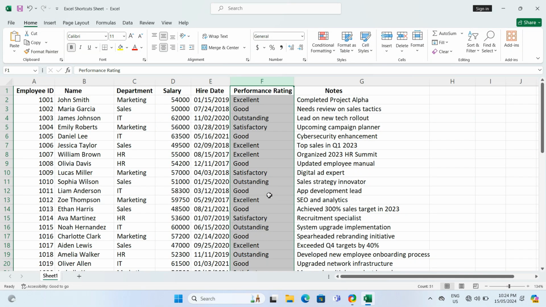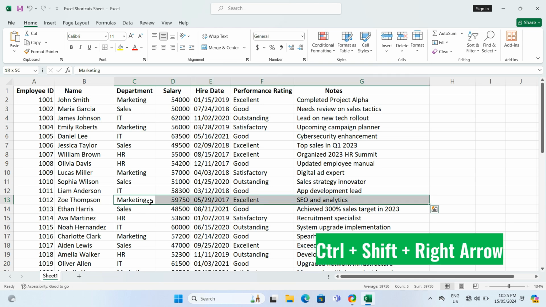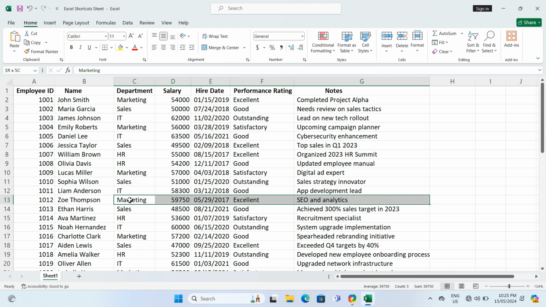Efficiently extending your selection to include all adjacent cells in a row is a frequent need in Excel, especially when working with large datasets. Let's look at how to accomplish this quickly. Say you are analyzing data and you start in the middle of a row but need to extend your selection to include all the data to the right or left in that row. To select everything to the right of your current position up to the last cell with data, simply hold Ctrl Shift and then press the right arrow key. Instantly, all the cells to the right that contain data are selected. This allows you to manipulate or review data continuously without missing any cells.